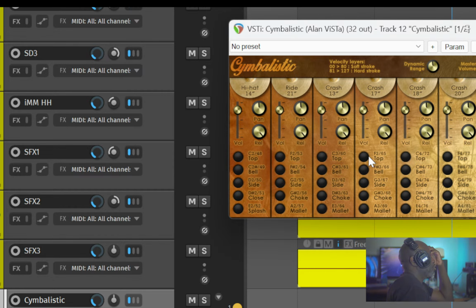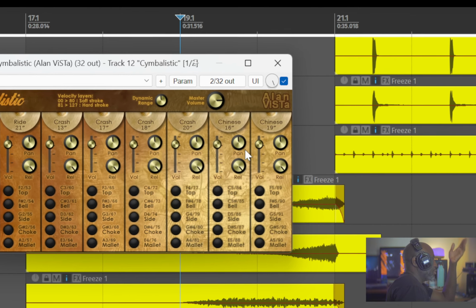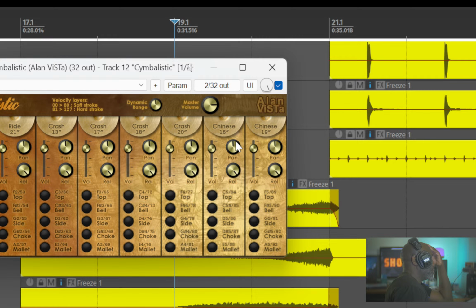So for the crash, we have the top, we have the bell, we have the side. So if you hit the side of the cymbal with the stick, the way you would usually crash. And then we have the crash with the choke. And then we have it being hit by a mallet. And they have that for all of the cymbals, including the two Chinese cymbals.